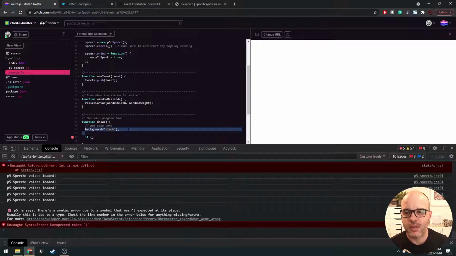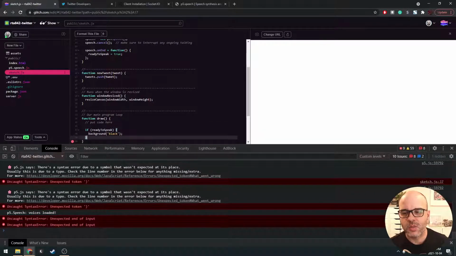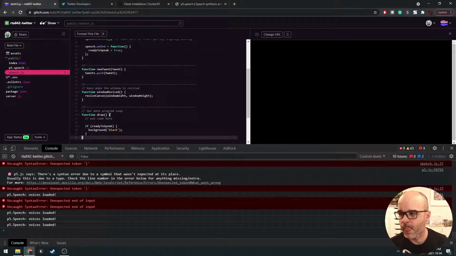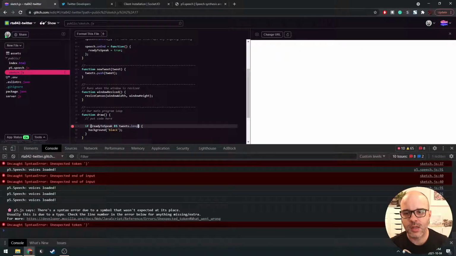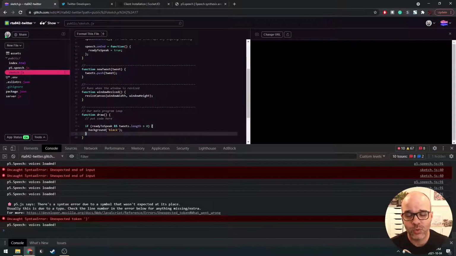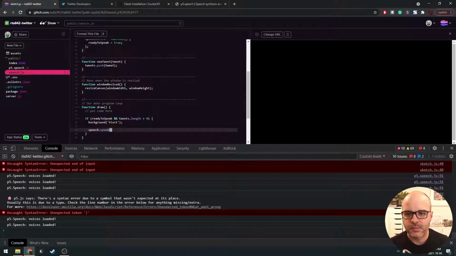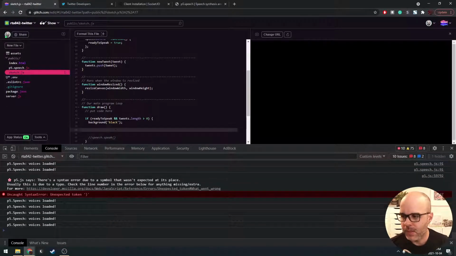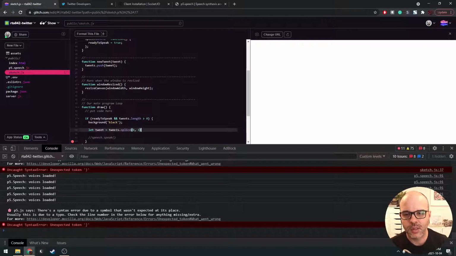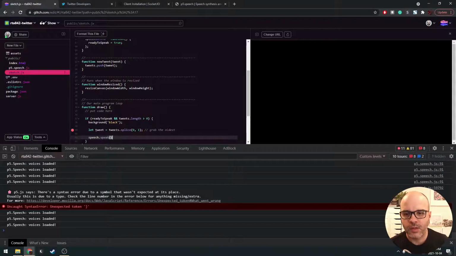And then in draw, and let's move the background in there actually, we're going to say if we are ready to speak. In the beginning, this will be true by default. So if we are ready to speak and we actually have something to say, if tweets.length is greater than 0, we're going to make sure we actually have some tweets in that array. Then we are going to say speech.speak. So first, let's grab a tweet out of the array. Oh, hold on. Undefined. Yes, hold on. Let's grab a tweet. We'll say tweets.splice, grabbing the oldest one. We could also grab a random one if we wanted to. And then we are going to speak that tweet.